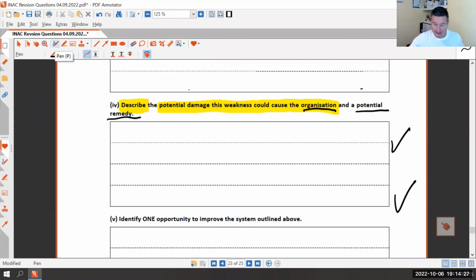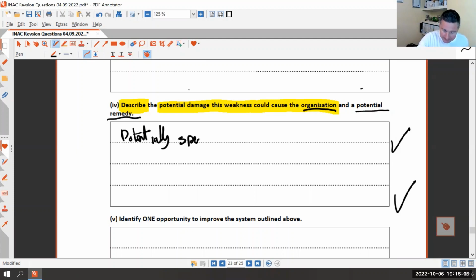So the potential damage for the organization is, say, for example, they can't track marketing data. So say, for example, you spend lots of money on Google Ads, and you can't tell if that money that you spend on Google Ads leads to people going to your website and buying goods. So potentially, I mean, this is just one example. It's one I've been, that's an FI thing. I won't go into that.